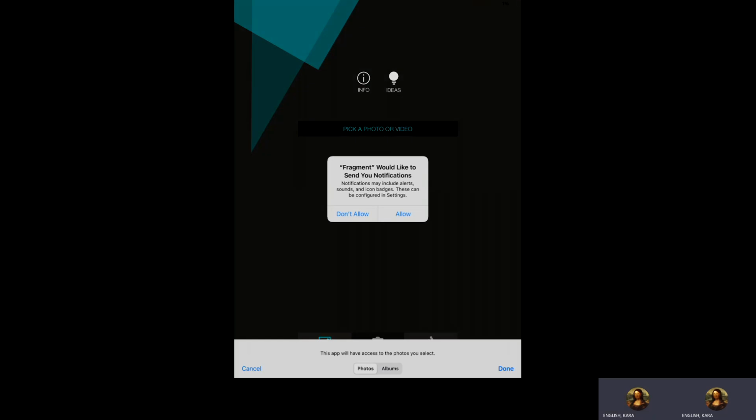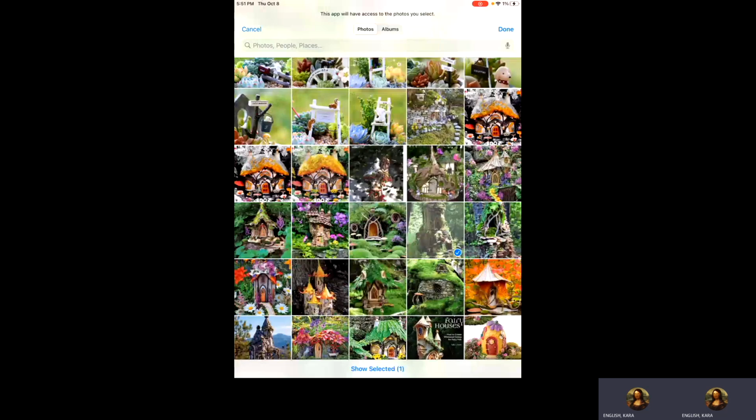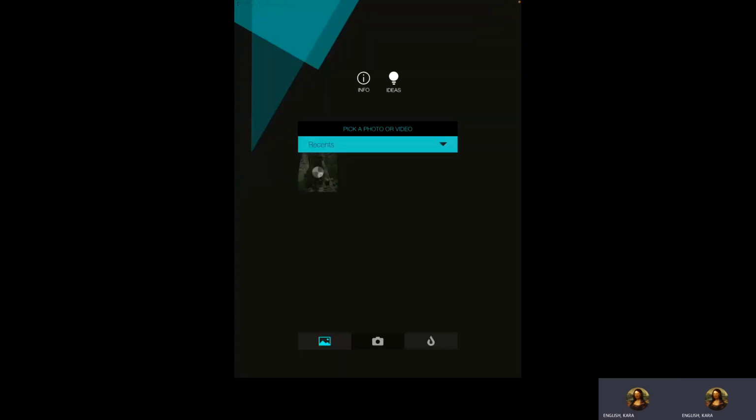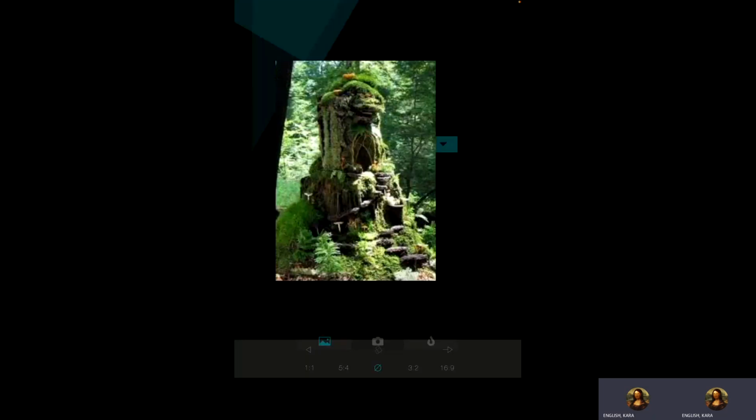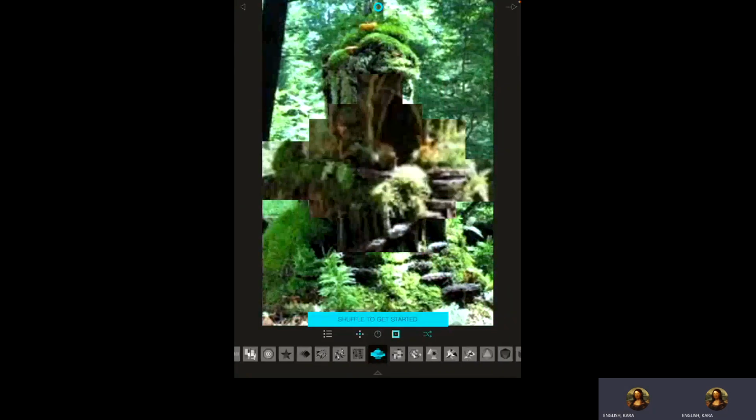All right, so you can use any photo that you want, and it will cut it up and add frames and add different things like that to it. There are some things with Fragment that come with it.